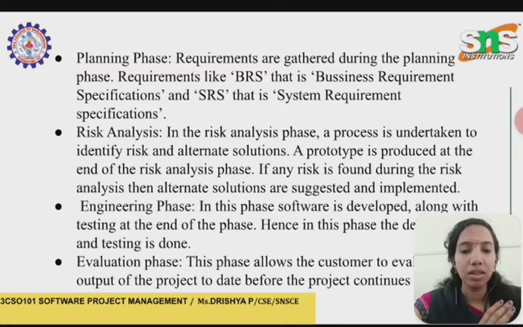Next we are going into detail on the planning phase, risk analysis phase, engineering phase and evaluation phase. First one is the planning phase. It is related to requirement analysis. Requirements are gathered during the planning phase, requirements like BRS, that is business requirement specification, and SRS, system requirements specification. That phase is known as planning.